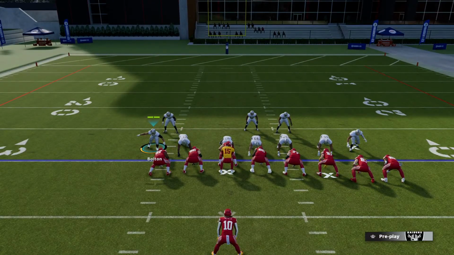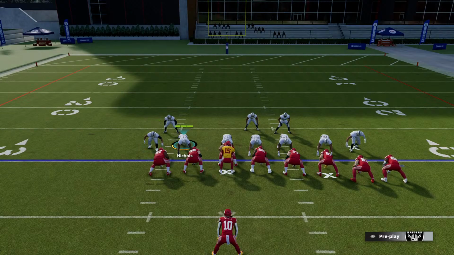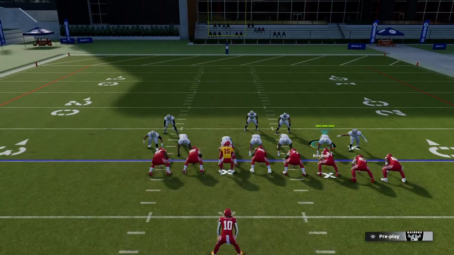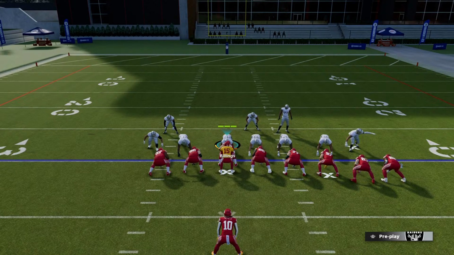In a 5-3, you want a linebacker right here that can set the edge. Now Bolton's not necessarily going to be able to set the edge, so I'm probably going to put Kaiser right there because he can set the edge. And then we can move. See, Billings, he'll be okay.